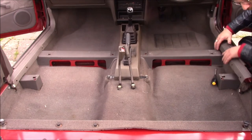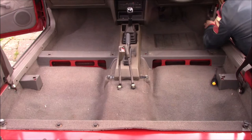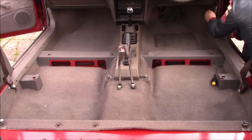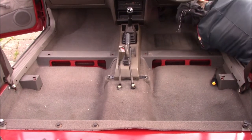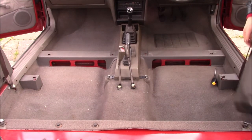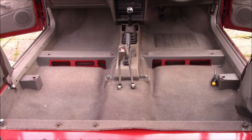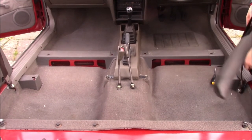This side's a little trickier, it has to go around the bonnet release lever. Just have to finagle the carpet around a bit. There we go. Oh yeah. B pillar trim. This one's nice and easy.